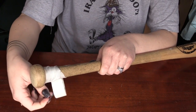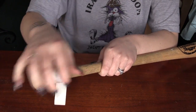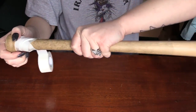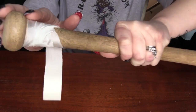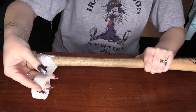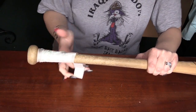I'm starting off wrapping the tape at an angle. You can see there's an air pocket of tape here — that's going to help give some texture. You just fold that on over and it gives texture so it looks more like a grip. You're just going to begin wrapping all the way around at an angle, all the way up to our mark, and then wrap it back down again.